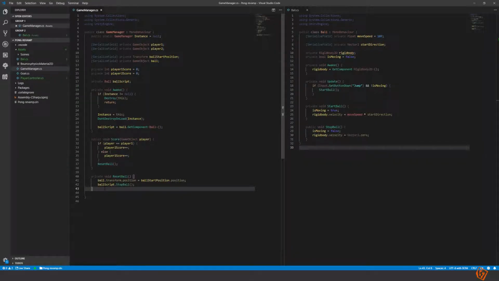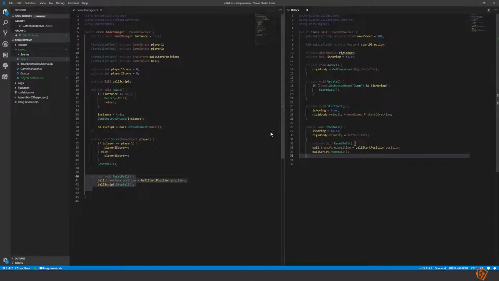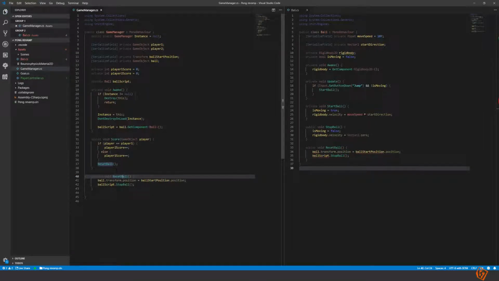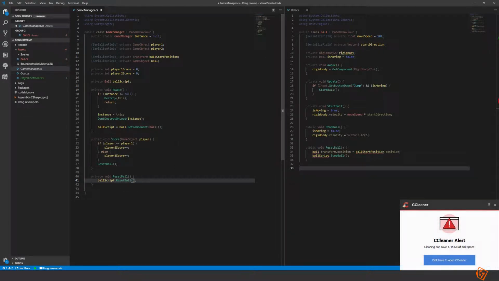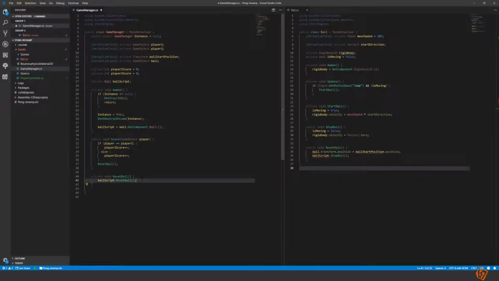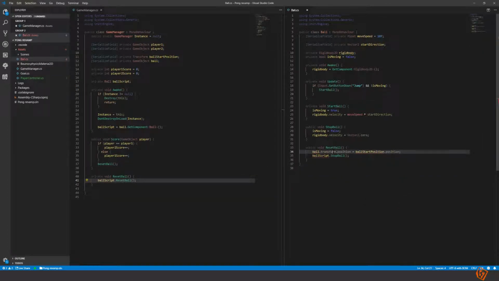So let's do that. Copy this and paste it in here and change it to public. Now what we want to do in this reset ball in the game manager is to just call on the reset ball method inside of the ball script.